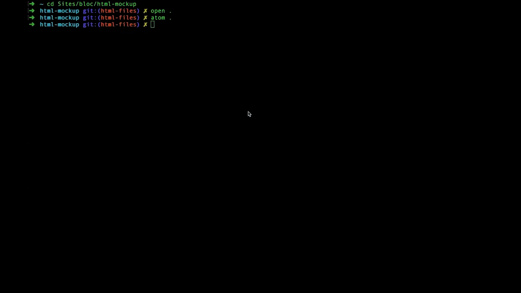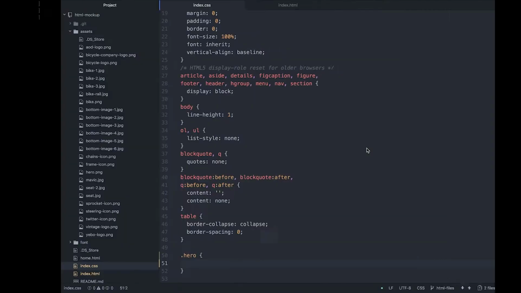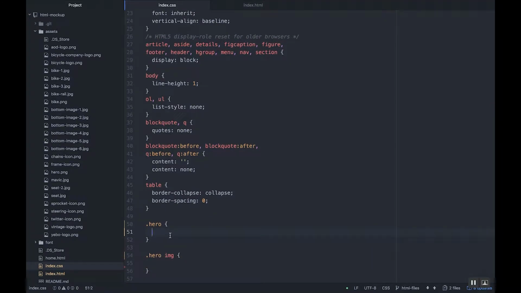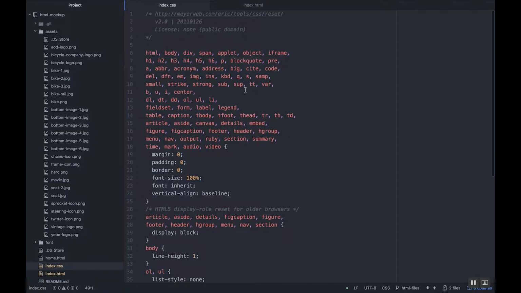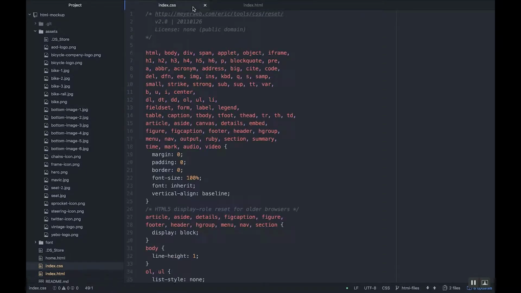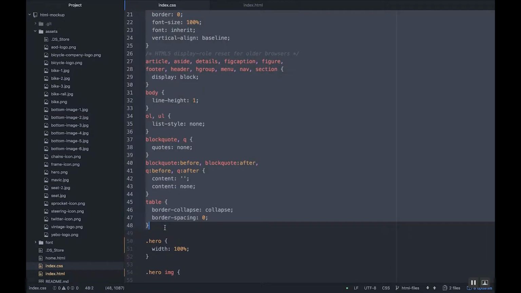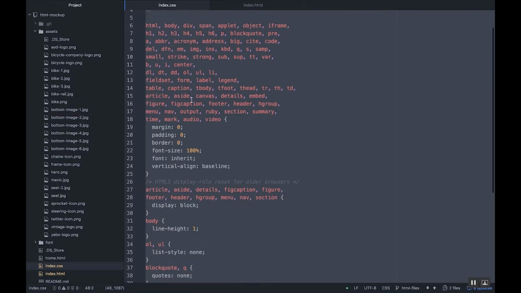So let's copy that. What you can do is highlight that, Command C, and then go into the browser and Command V. One thing to note, once I set up my document, the first thing I want to do with my CSS is actually do a CSS reset. So this is the CSS reset right here, this block of code.